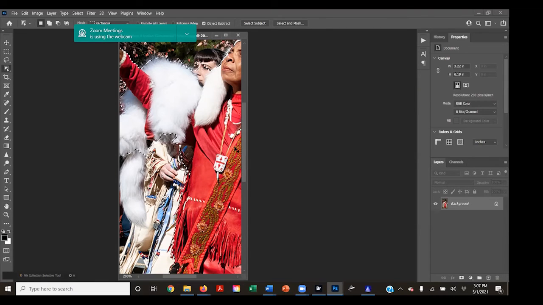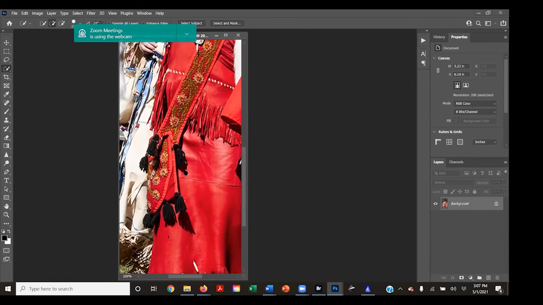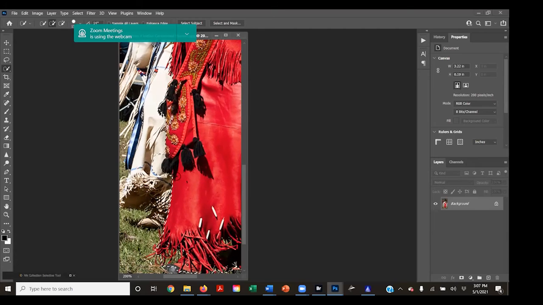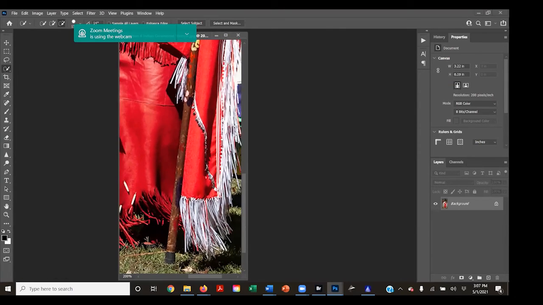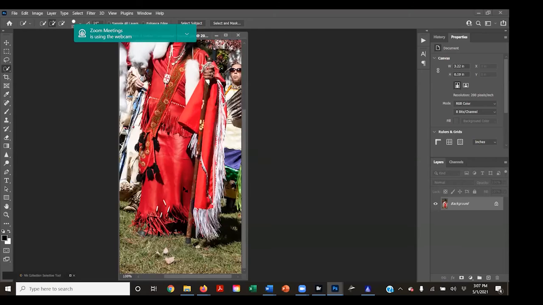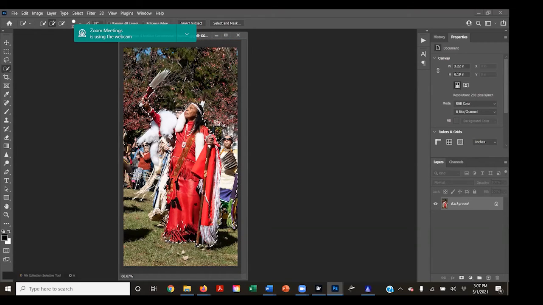It's taking too long to do exactly what I want. Just do it with the quick selection tool. Put it on minus, hold the Alt key, put it on minus, remove that. That looks pretty good. Then I come down through the rest of the image to see that it's picking up everything I want. So this is what I needed to do to select just the image and then put it into something else. And you would say, well, how do you do that? How do you get it into something else?